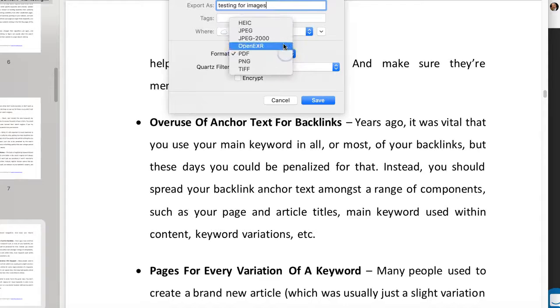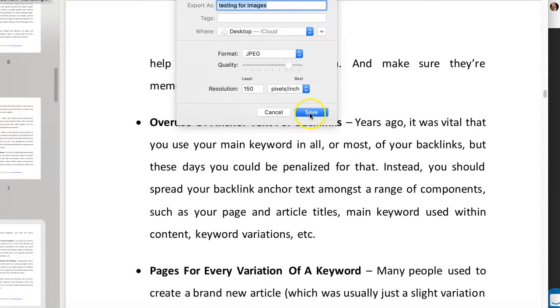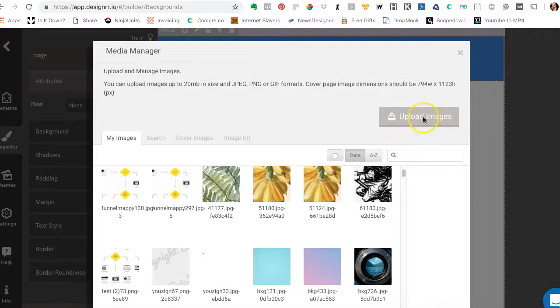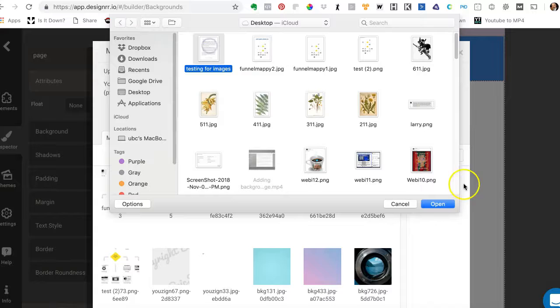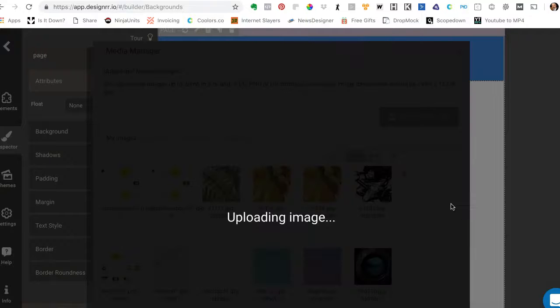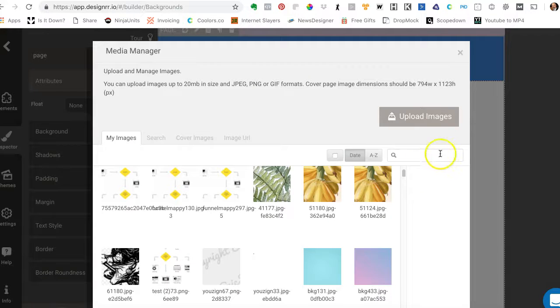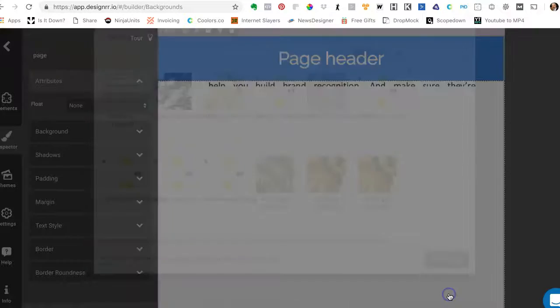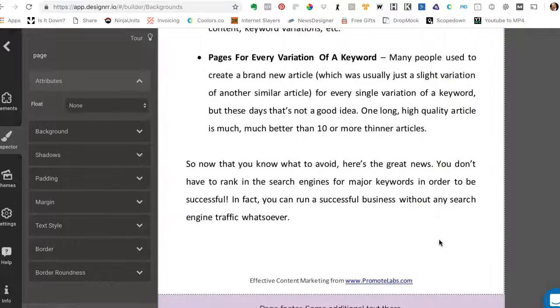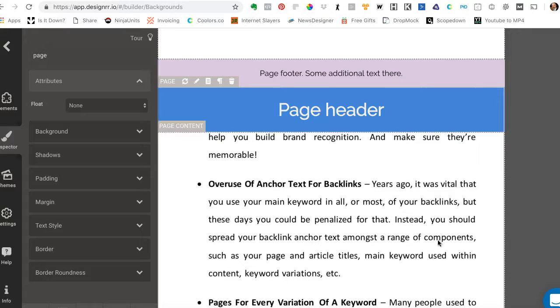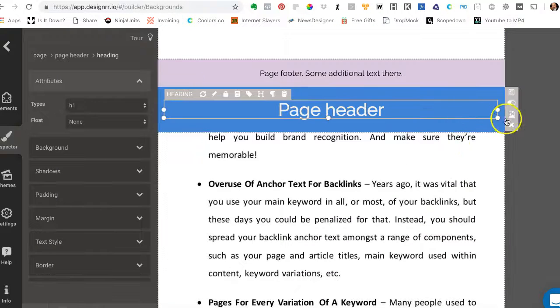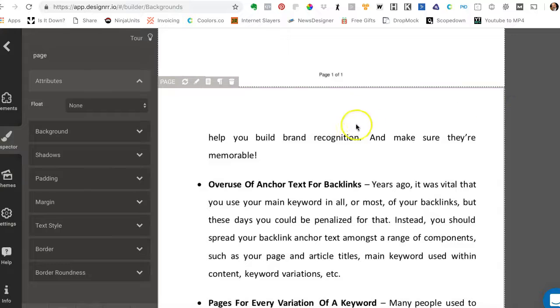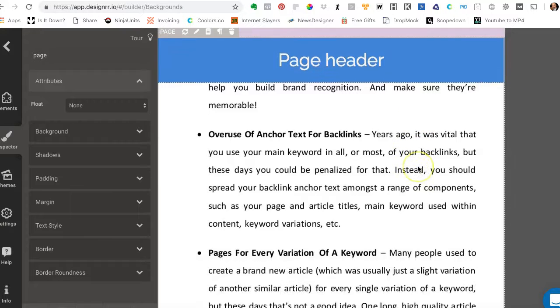And I want to export it as a JPEG file. Save that. Now I go over here and I upload this. And I have this one page from my PDF file. And that one page is right here. And I can now use that image in that page. Okay, so it's easy to add those things. Now I may want to turn the header off in order to allow the space up here, but it fits well. Okay, just so you understand, it does fit well.